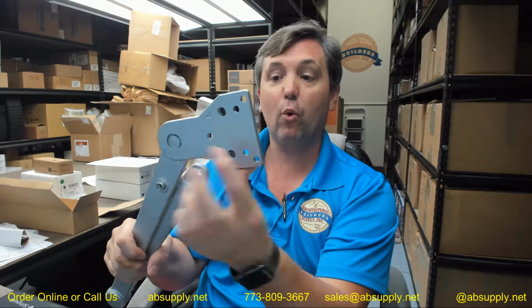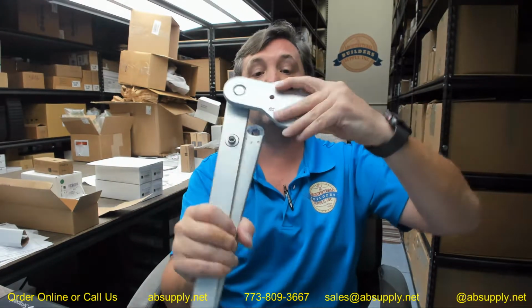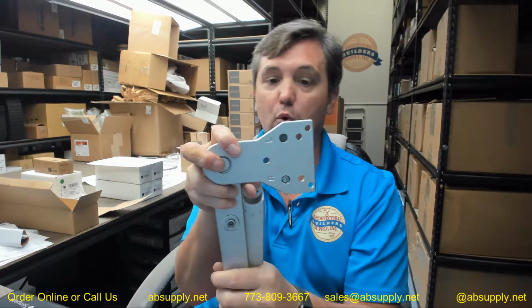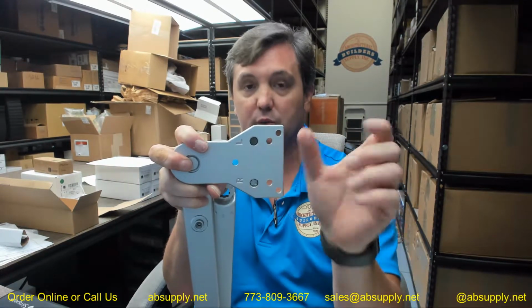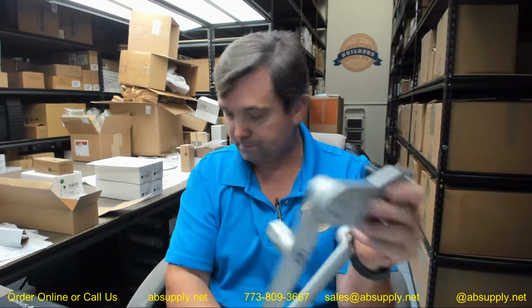1, 2, 3, 4, 5, that's the fifth hole. So that spacer block would go up here in case the width of the stop was insufficient for, certainly if you had a 4 3/4 frame, and very likely in a 5 3/4 frame, you're not going to fit all of this onto the soffit or the stop. So you'll need that fifth hole spacer underneath here, is what that's for.